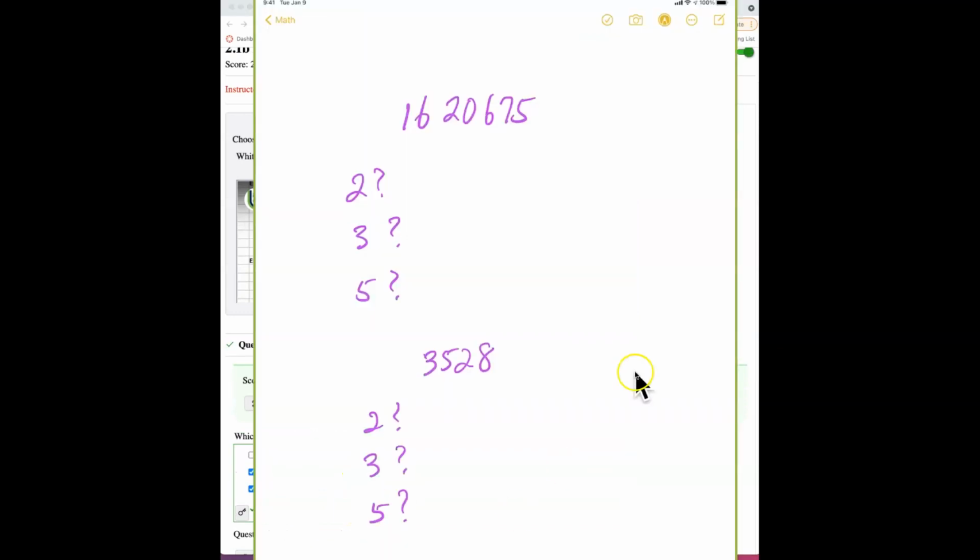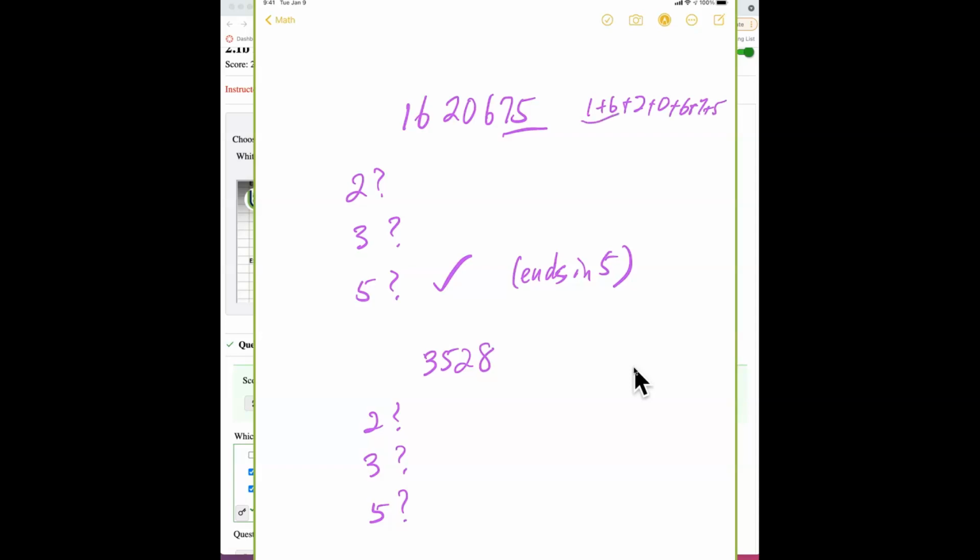So if you need to, on your worksheet, you can just run through those questions. For the first number, you can just write down the rule, ends in 5, so divisible by 5. And then for 3, just add up those numbers, 1 plus 6 plus 2 plus 0 plus 6 plus 7 plus 5.